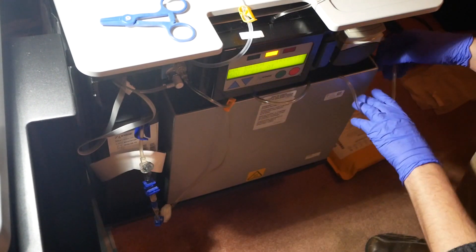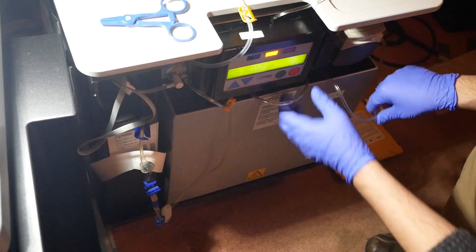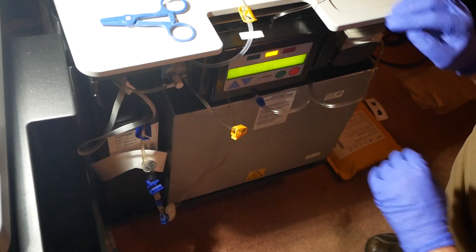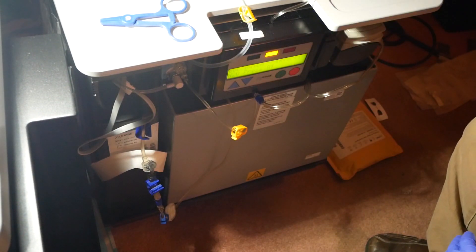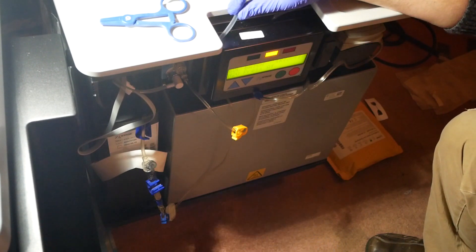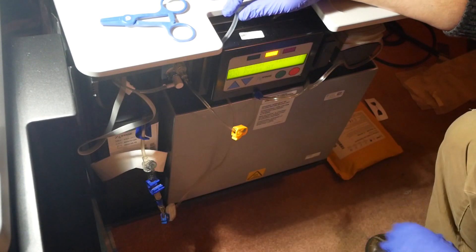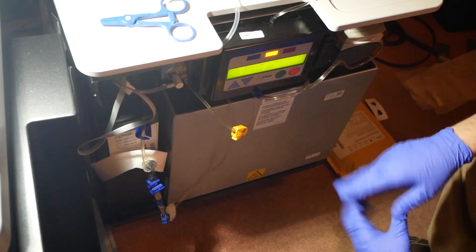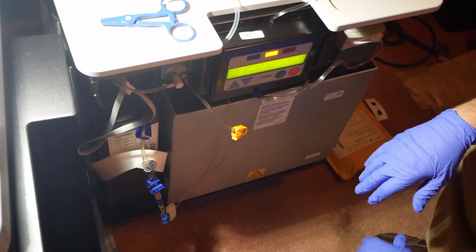Outside of that you're done - just push this back in, keep your lines forward, and make sure everything has a nice loop with no kinks in the lines. We've got our chicken foot running that way, put this on the side, then close the front door and leave this thing doing its work making the batch for the next seven hours. That's it - that's how you make a batch.